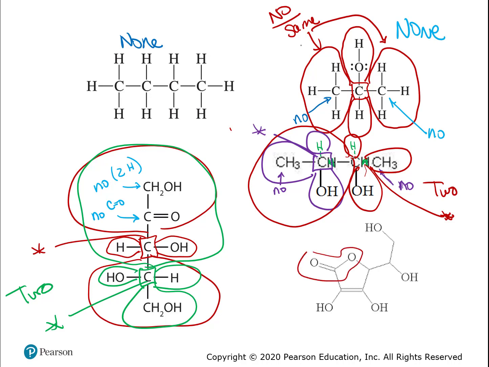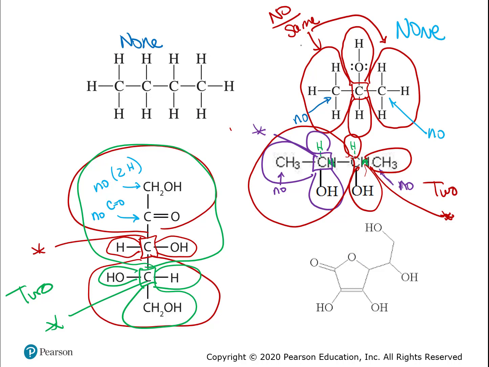This group is a what? Look at your functional groups. What is that one? Nope, it's close. It's a ketone, but it's got that oxygen in the chain, so it's an ester. Look at the ketone versus the ester. So that double bond oxygen is going to be one of those because it's in the middle of the chain. It's in a ring. But then since it has that oxygen next to it, it's an ester.